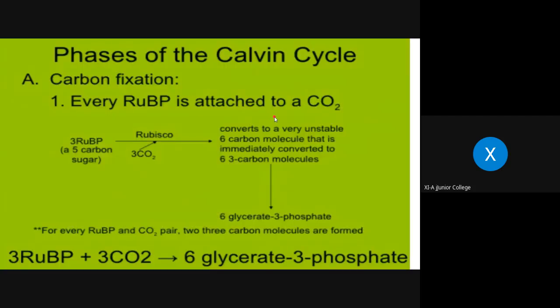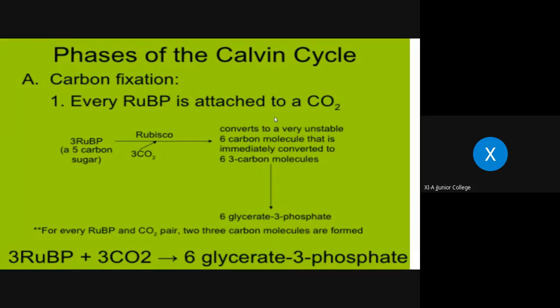PGA, phosphoglycerate or phosphoglyceric acid, is the first stable 3 carbon compound. So this is also called the C3 pathway. Is it clear? Yes. Good. Now, if only the cycle is asked, you will be drawing this diagram, which is there in your textbook. But if the reactions are asked, these are the 4 steps. You can say 3 steps.